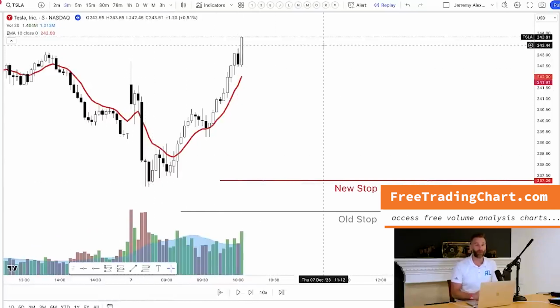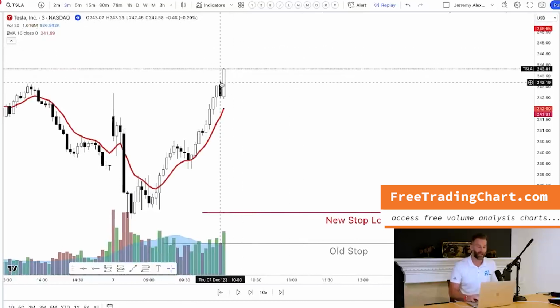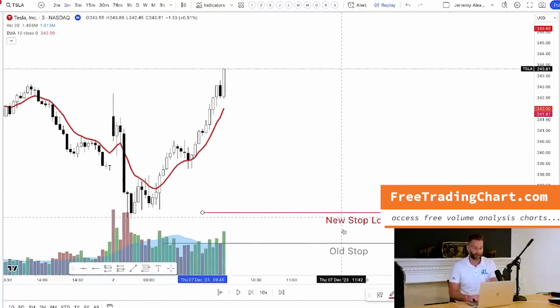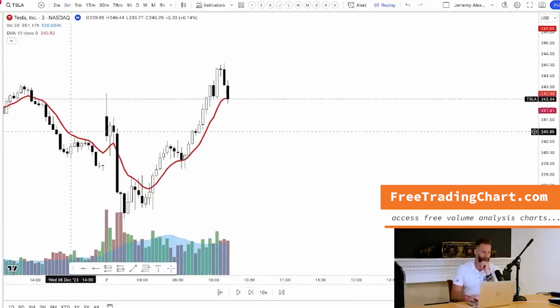We have right now gone from 237 to 243. So we're dealing with $6. Absolute max Tesla's going to move is another $3 based on the average daily range. And if at any point in time we close below this candle, we're going to get some selling. So I'm going to go forward. Oh, no way. We really do it 3 more candles later? That is such a surprise.